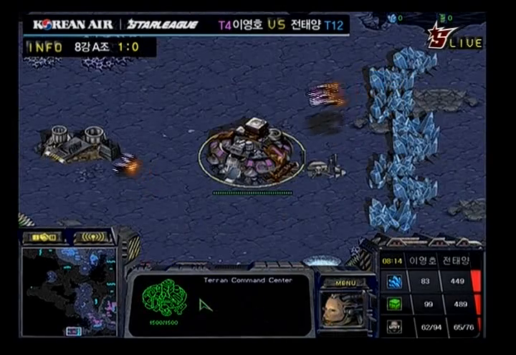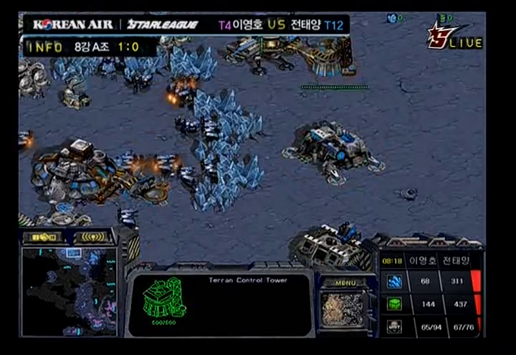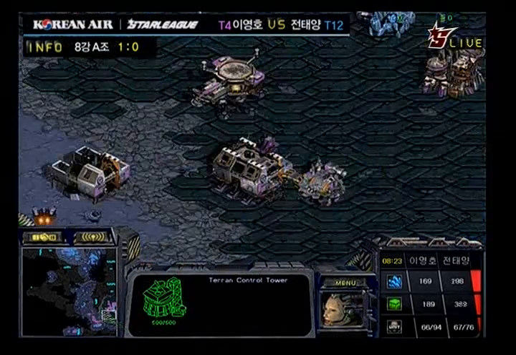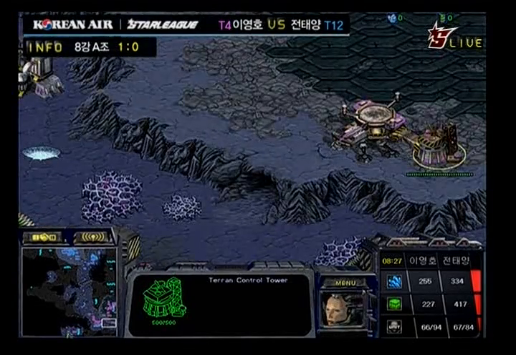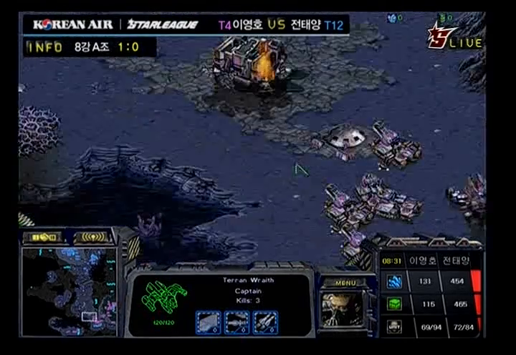So anyway, oh wow, wow! Flash actually dropped or skipped over an SCV or something over there. So Flash has set up a third base already in a hidden position. By the way, this is Great Barrier Reef, which is basically the same thing as El Nino. You have those bases around the outside. So that is a very protected expansion.